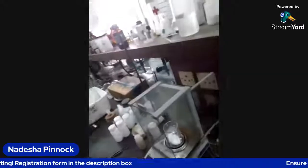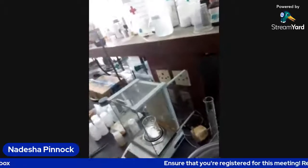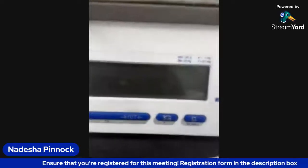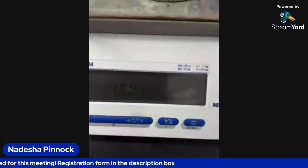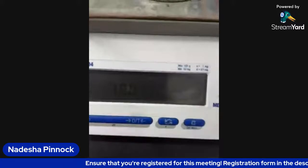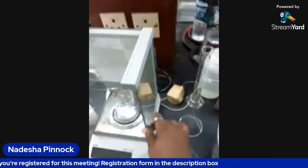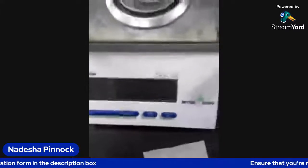Because when you are carrying out your reaction, you find that you're going to lose reactants along the way in the process. So there we have 10.07. So we are at 10.0699, which is about 10.07.